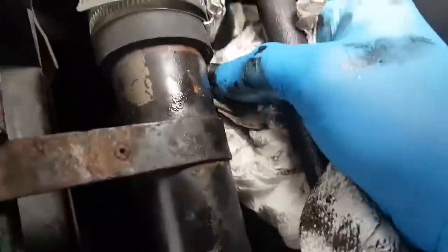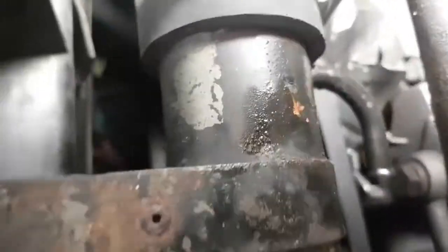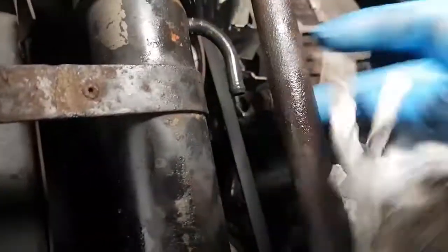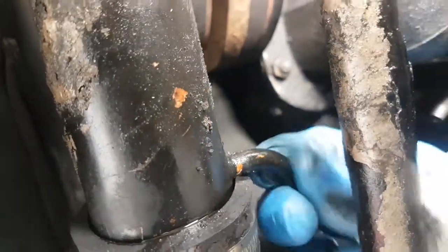It's not seen the light of day in 36 years. There's a little bit of pipe here that still has the original factory paint on it underneath where the hose was. Obviously it's all been knocked off with salt and grit over the years. Actually, I'm not going to rub that with steel wool — it's very, very smooth. If I go and rub it with steel wool, I'll only make it rough.